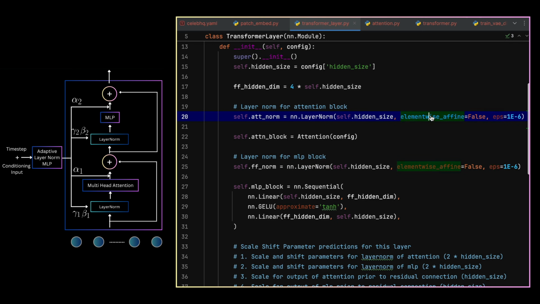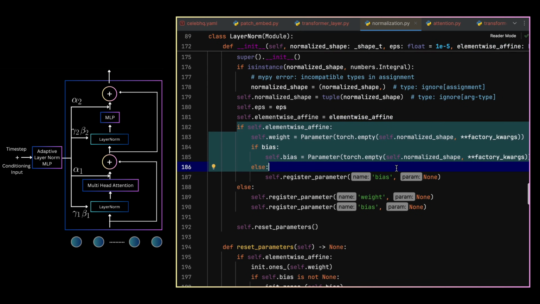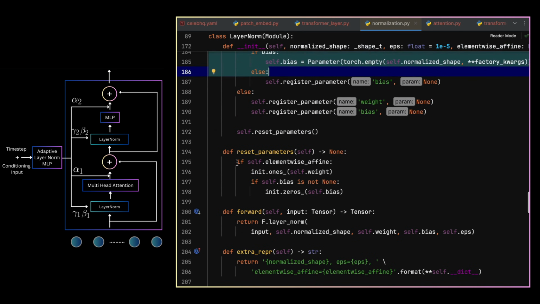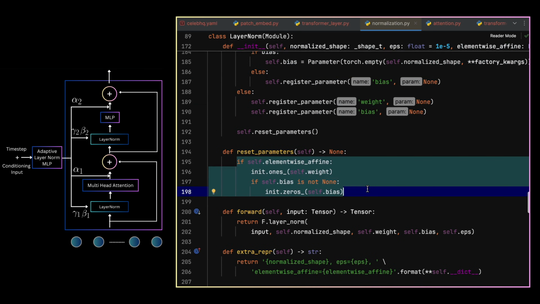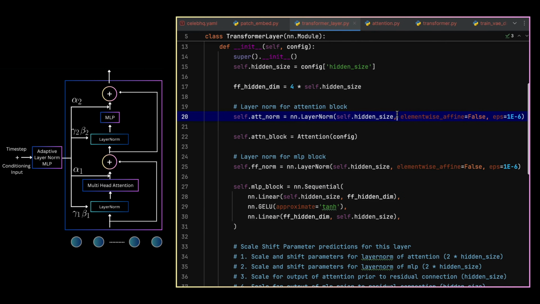This argument does exactly that. Without this, PyTorch would actually go ahead and also include a weight and bias parameter. But instead, we want to regress these from the time step and conditioning input. Hence, we disable these default learnable parameters for the layer norm module.